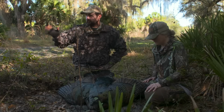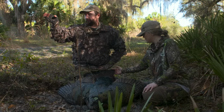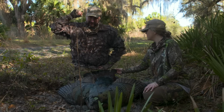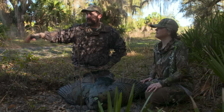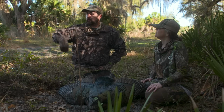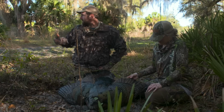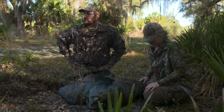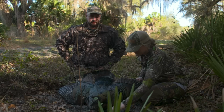And easing up this little thick road, it's real thick palmettos on both sides of it. We got about 70 yards up here. These suckers gobbled. And they weren't but what, 40 yards from us? Well, it's thick all the way up through there for another couple of 100 yards, so we had to backtrack and get down here to where this opening was in the fence. And it didn't take them no time. Once we started yelping at them, here they came.